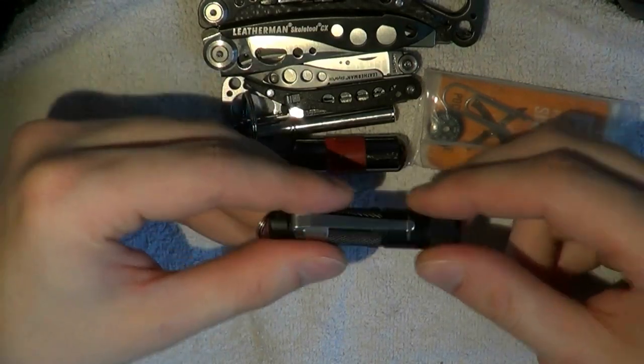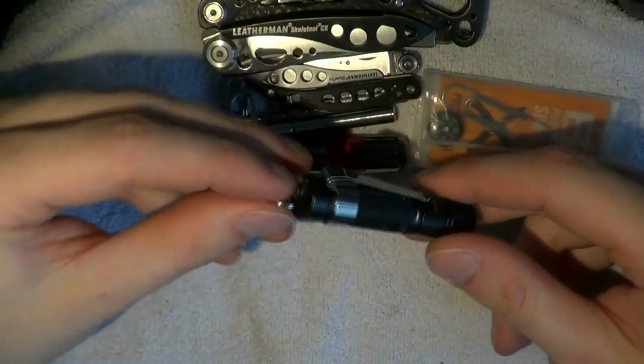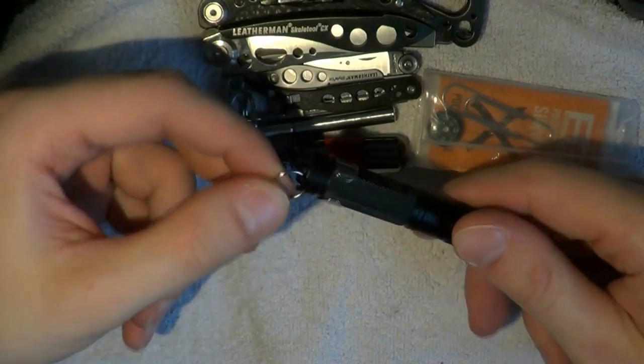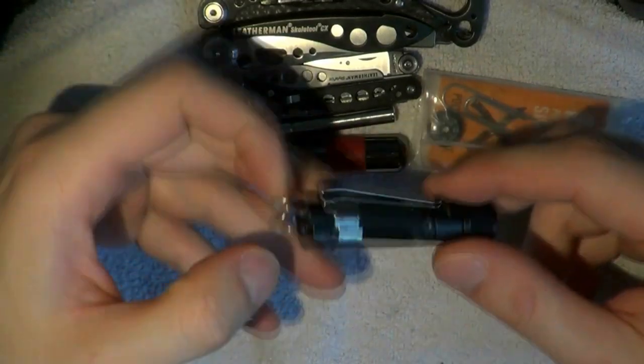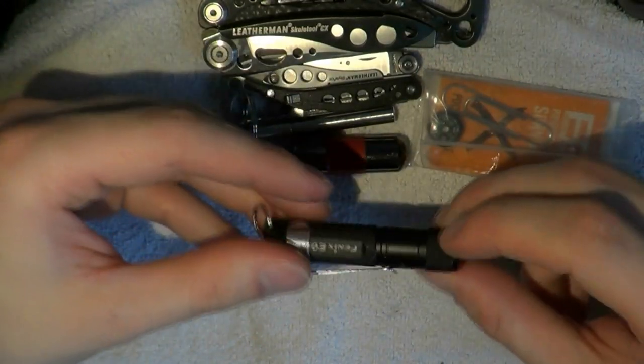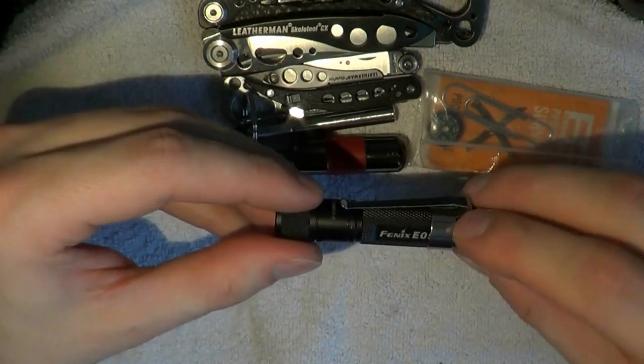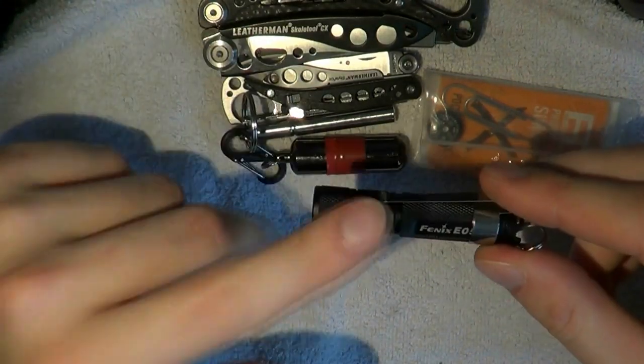I like a clip. If you wear a hat or a cap, you can clip it to that. You have a hands-free light. You can clip it on stuff. The little split ring is useful. You can hang it from the ceiling of a tent or whatever you're doing, or just put it up somewhere. I like that a lot. I have forgotten how many lumens this is, but I'll add that to the description.